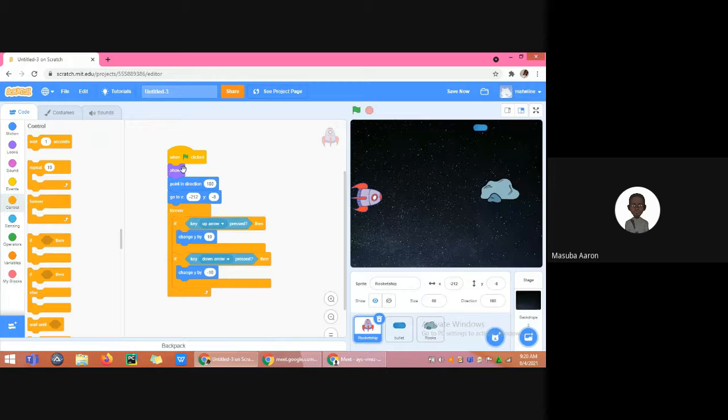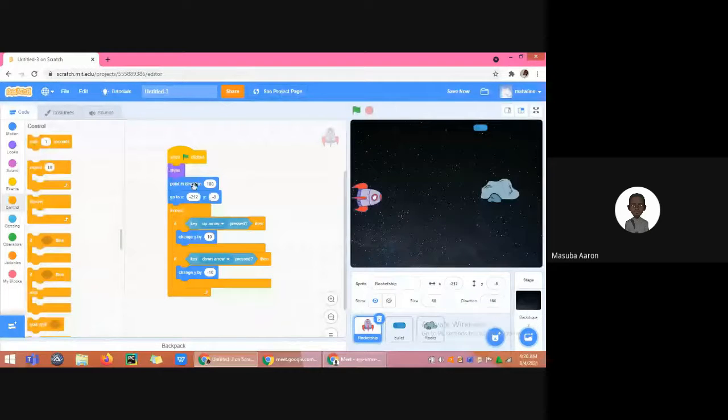But what if we want the rocket ship not to show at the end of the game? So we shall introduce a new block called hide. But then, if you don't put the show block at the beginning of the game, the rocket ship will still be invisible, you know? I know you may not make sense out of that right now, but as we continue and I introduce a hide block, you'll see how relevant it will be. But for now, just know we need this show block.